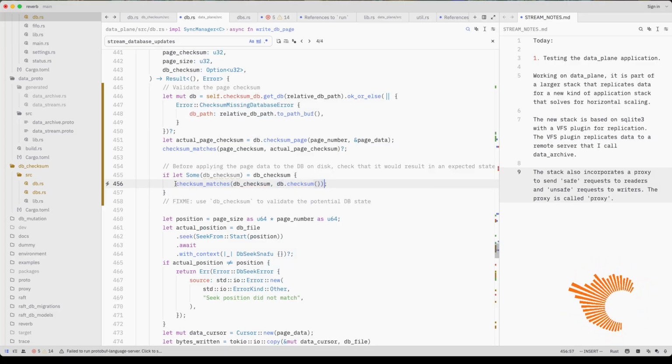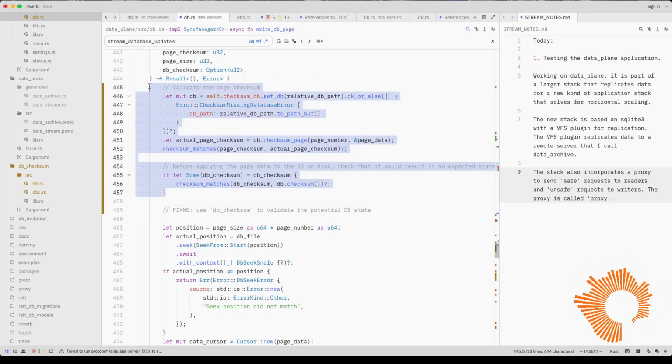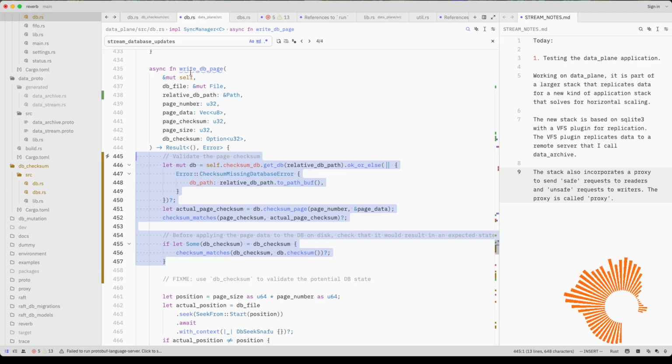The actual is this here. And then we bail if we need to. Okay, so we've basically checked that by applying this to our database, it would result in a correct modification.